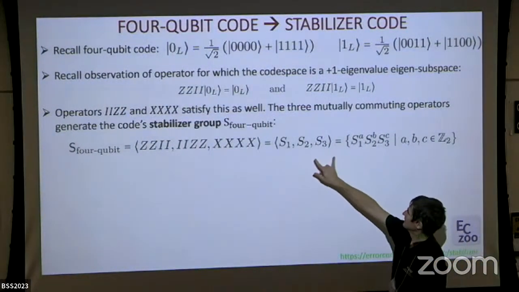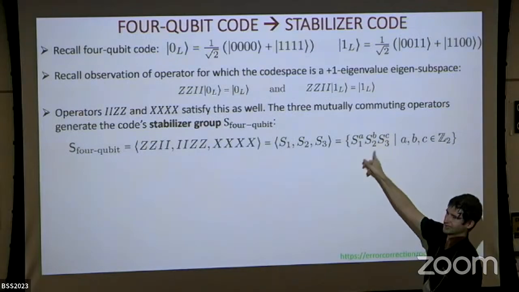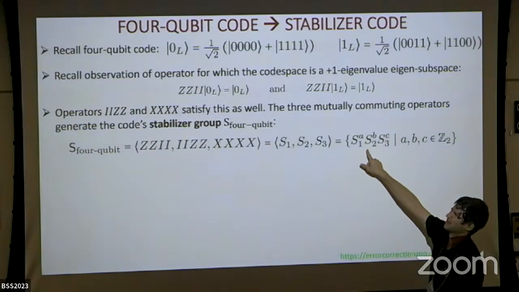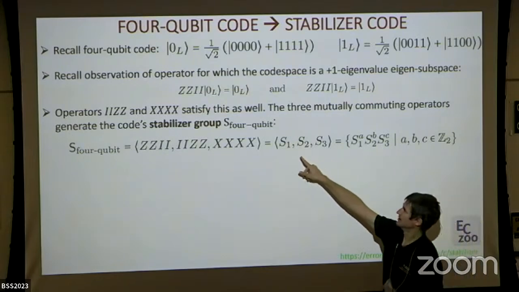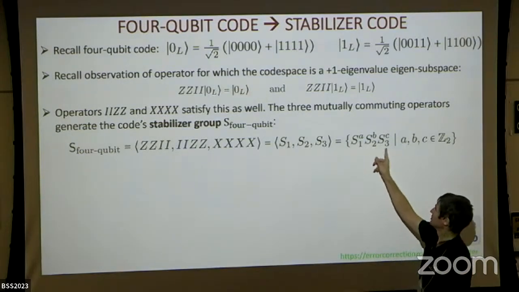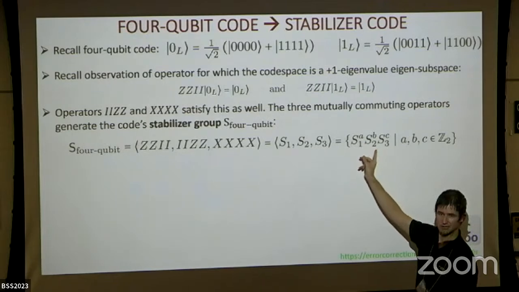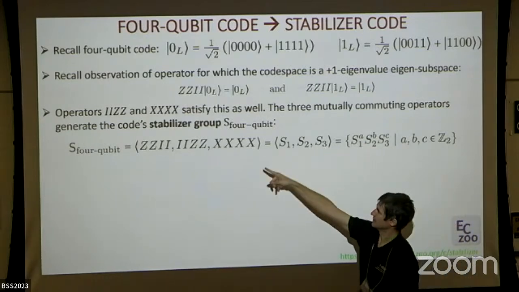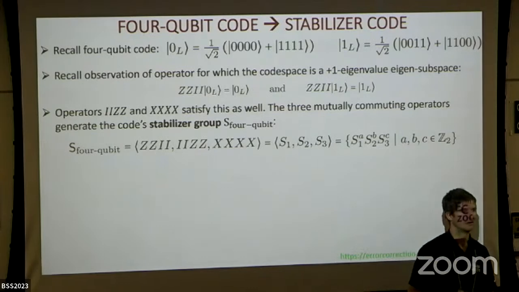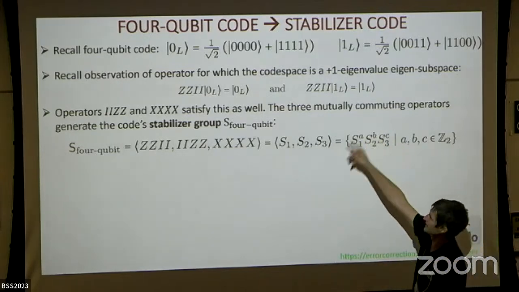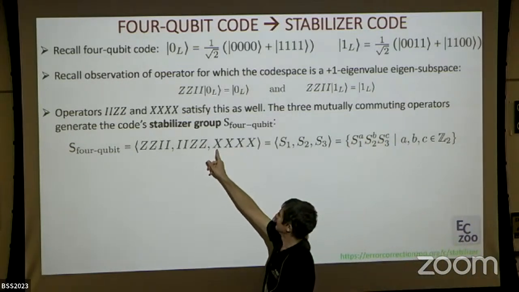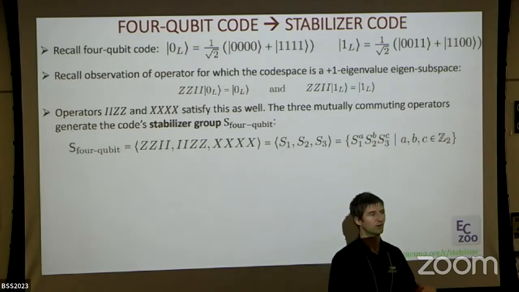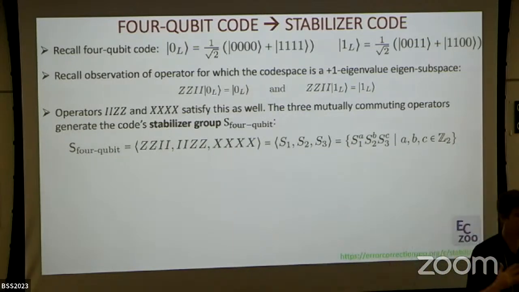A nice way to write a group, which is this set of all products of powers, is using its generators, namely the things you put in here such that all the products of powers of these things are the group. And the generators here are these three things. If these are +1 eigenstates of this thing, they're +1 eigenstates of XXYY or YYXX or ZZZZ. All the products also work out because +1 times +1 is also known as +1. Okay, what else do we get?